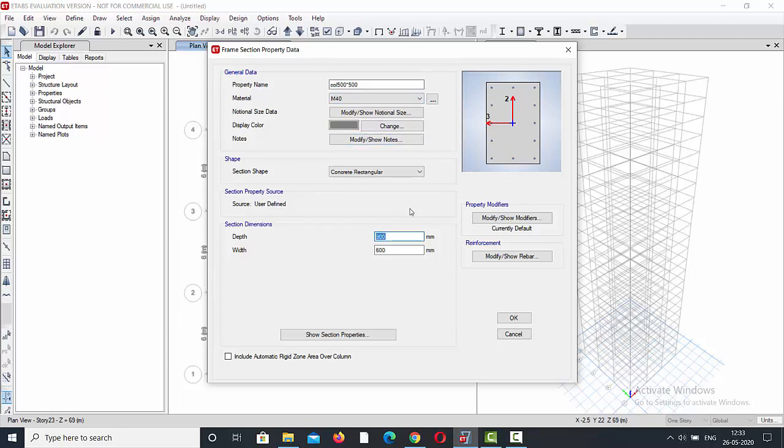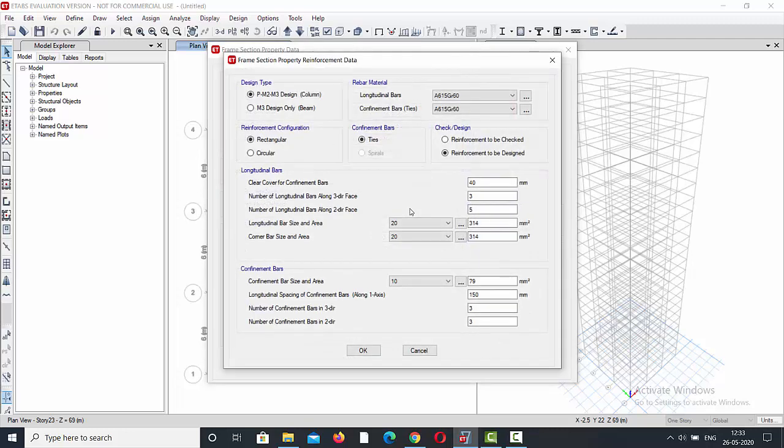Here depth we need to change to 500 and width to 500. Now we need to modify and show rebar for reinforcements. Here it is selected as column. Longitudinal bars will be HYST 500 and confinement bars will be mild 250. Clear cover for confinement bars will be 40 mm.